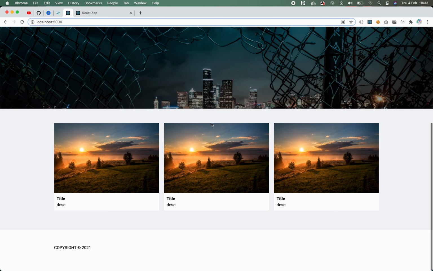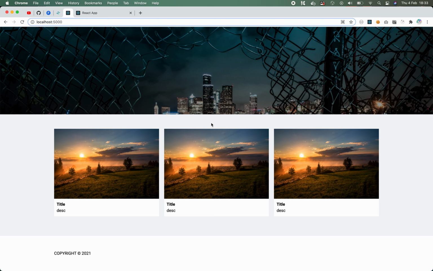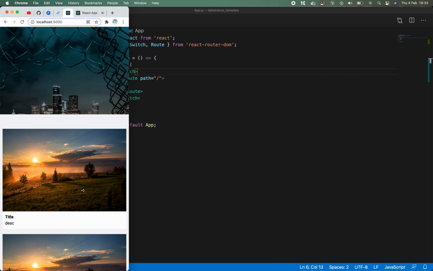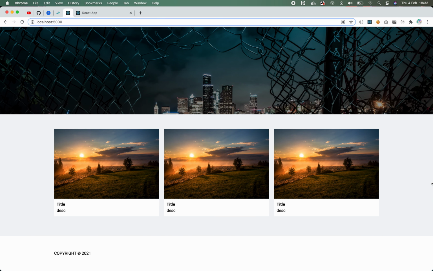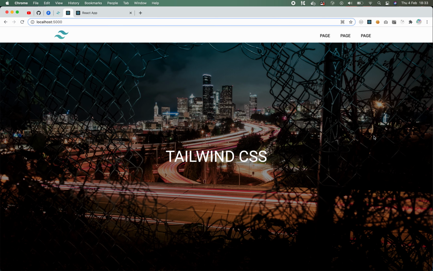And then for the content of the page, I'm going to pass in a page component. And the page component is only going to contain the content for this page. So in this case, it's these 3 cards here. And of course, all of this is going to be completely responsive. As you can see on mobile, we have a single column. Tablet, we have a 2 column. And on desktop, we have a 3 column layout. But we're going to be managing this with layout components and page components.